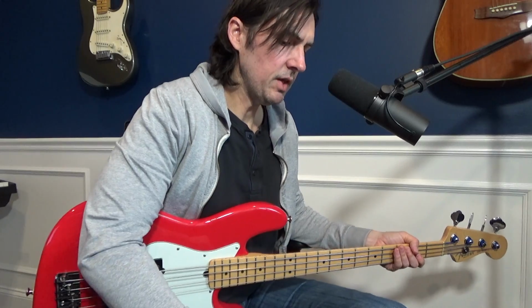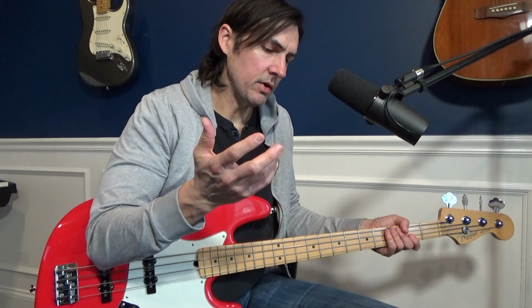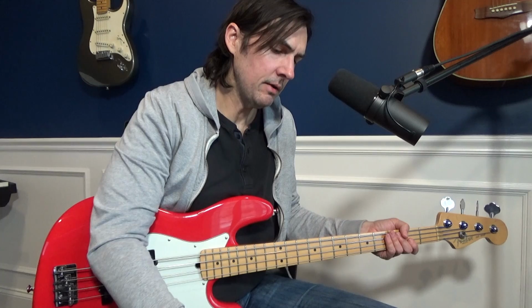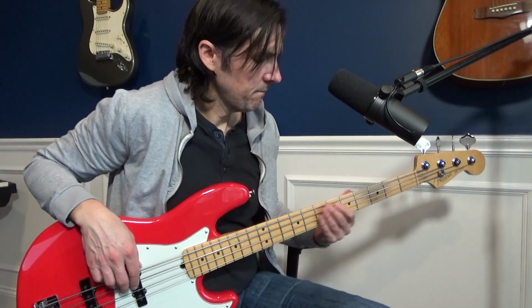I do have the Octave before my MicroTubes. When I first added it, I had them reversed where the MicroTubes came first, and it just sounded really muddy. The Octave just had a really hard time tracking that signal. I found that putting it before the overdrive really helps to keep it tracking well.